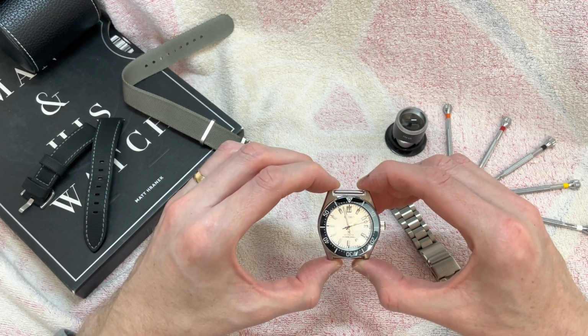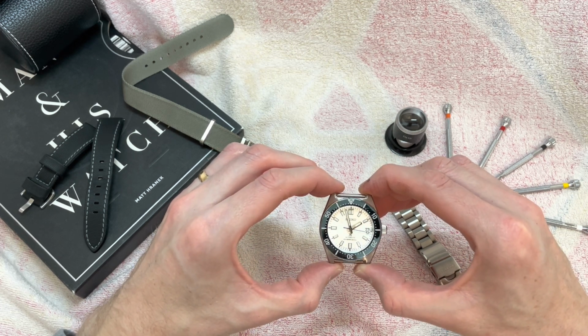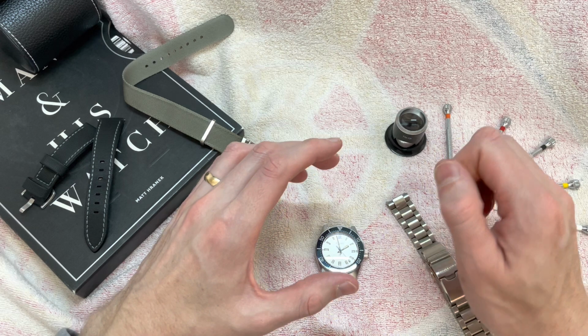So that was probably the biggest shock of, oh no, that's not true, because I love the case and the dial and everything else. But the movement was a surprise. I didn't expect it to be as accurate as it is. So really pleased about that.